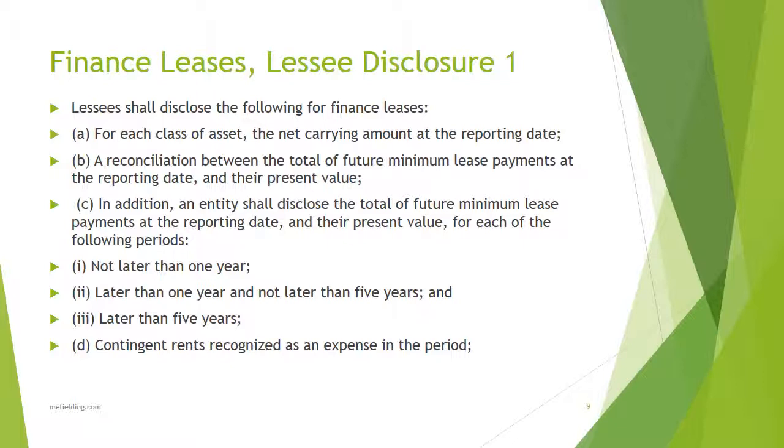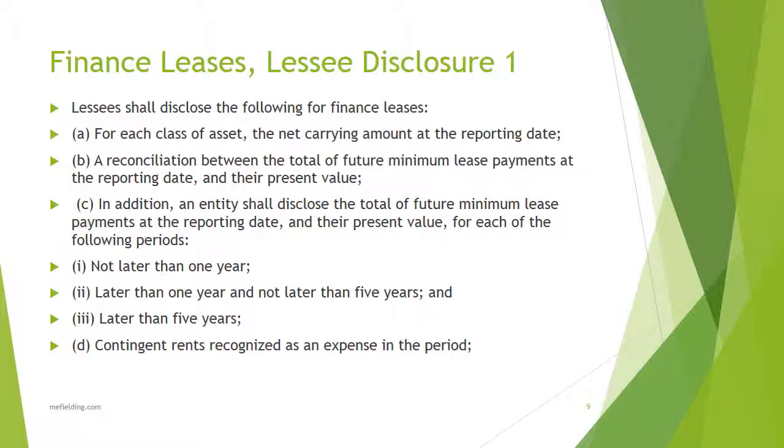Those things in principle should be the same, but they may have changed if there has been some change in discount rates, for example, or if there is some other change, who knows? Maybe we've triggered certain clauses in the contract. And if we've triggered clauses, so therefore we now know that we have to make these additional minimum lease payments, then we should actually change the value of the asset as well. So therefore you need to show what's happening: what was the value at the start of the year, what's the value at the end of the year, and we do a reconciliation, all shown at present values as well.